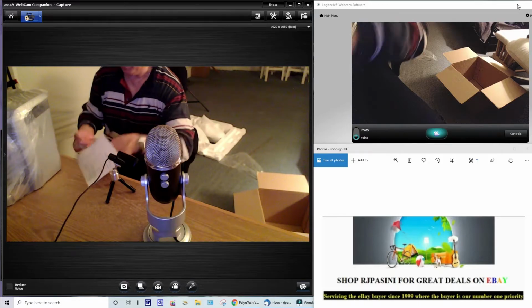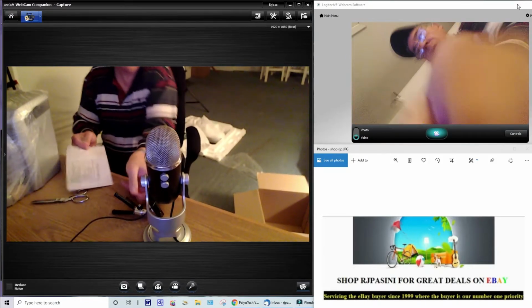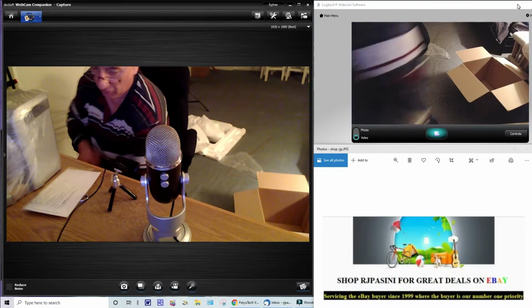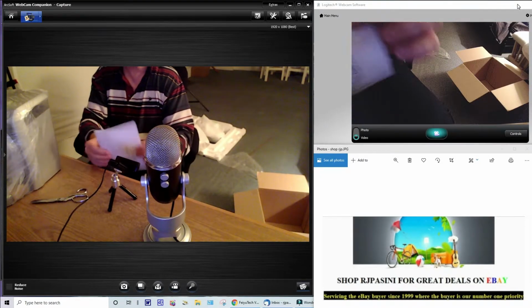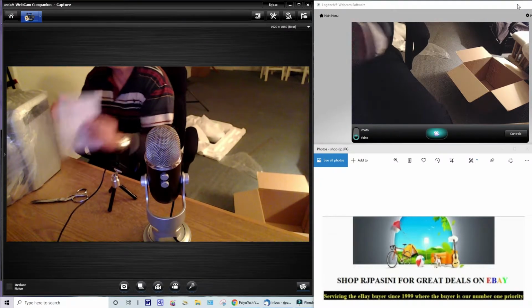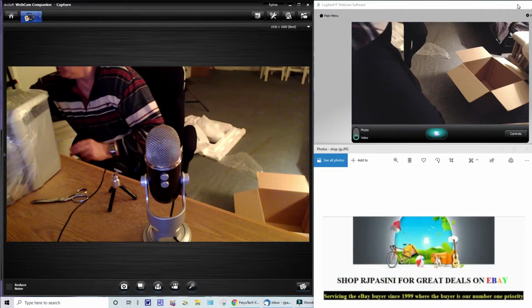So okay, I gotta invest in like these, whoopsie. There goes my little webcam thing. Oh my goodness. Alright. I gotta invest in these bags here. And then I usually just tape it up to the side there after I put the packing slip in there. But we're not ready for that yet. Okay. So we don't need that.